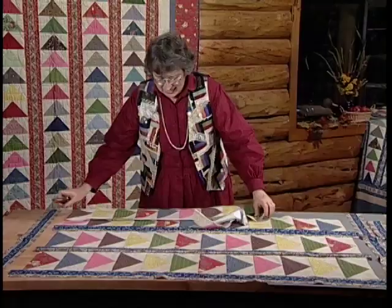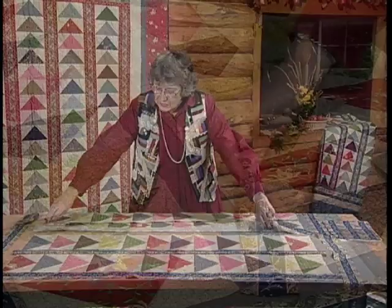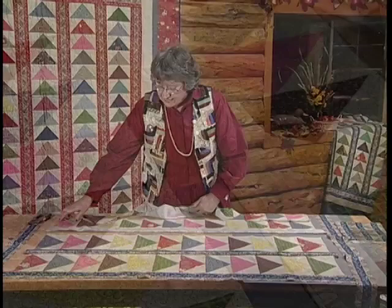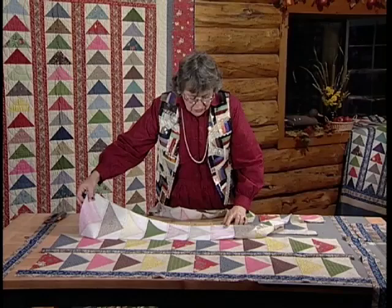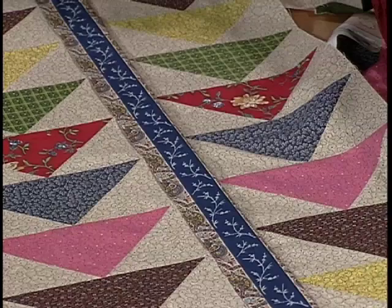Okay, and this one right up here. Lattice comes next, and all you need to do is just flip the lattice right sides together to the geese, and then you sew from the base of the geese to the top of the geese so that you're actually not biting those seams as you sew. Once you sew all the lattice on, then just set the lattice on top, open, and press it so that the seam is behind the lattice.